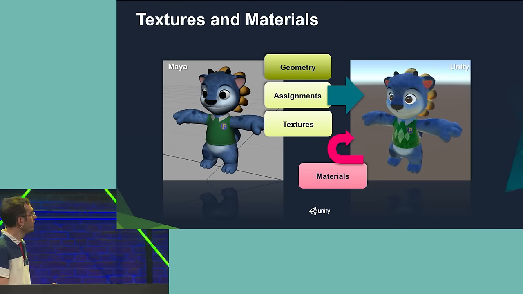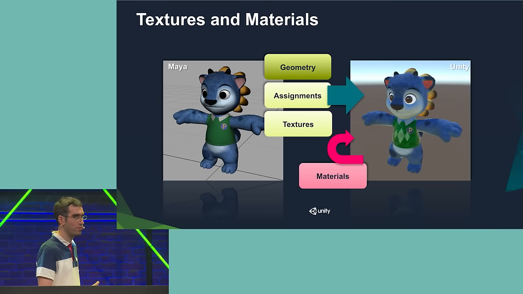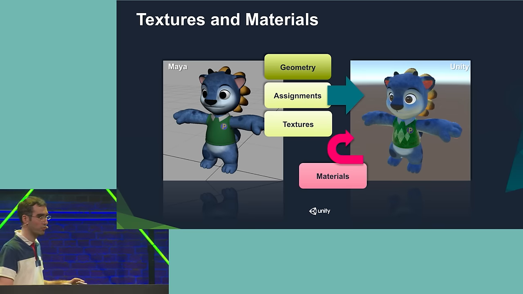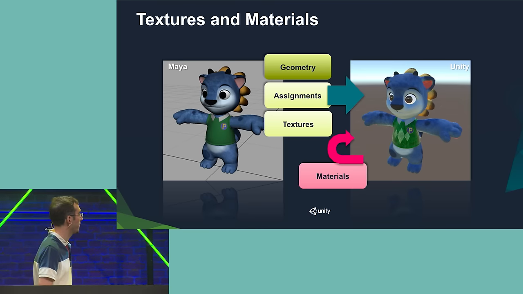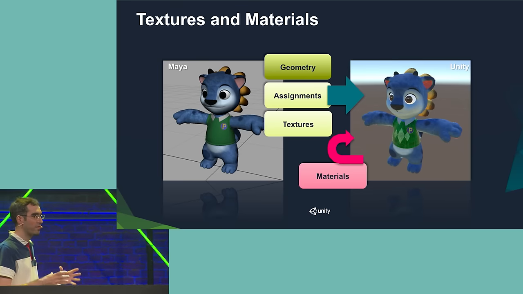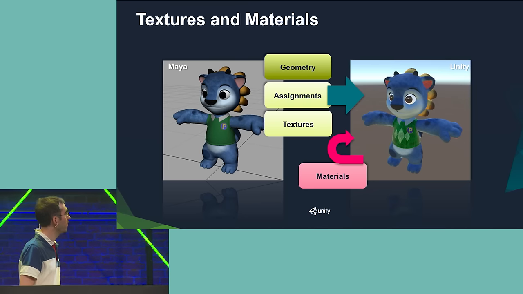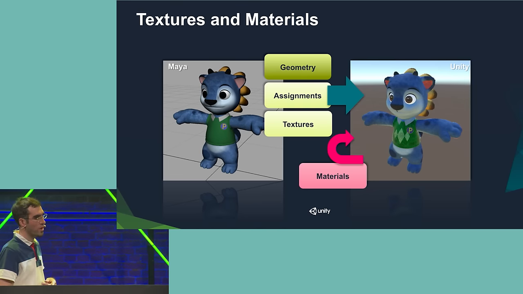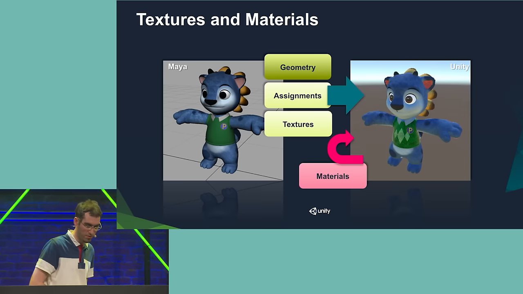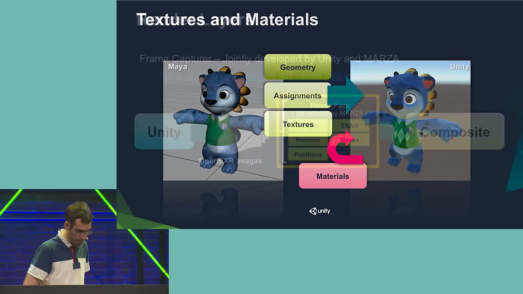On the shading side, though the shading was to be done fully in Unity, we still had a few pieces of information that we wanted to extract from Maya, especially the shader assignments and the base textures that would already be assigned in Maya, I mean the albedo texture, the roughness, et cetera. One more reason to have the assignments from Maya is that on the Maya side, we could assign material on a per-face basis, but in Unity, if you don't have a submesh, you cannot assign a separate material on that part. So we needed that information to drive the Alembic importer to split the mesh into different submeshes so that we could assign materials. That's one of the modifications we've done on the Alembic importer.